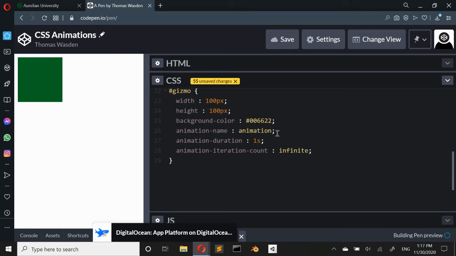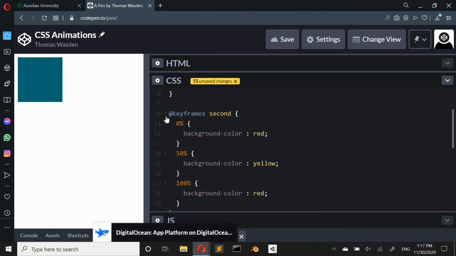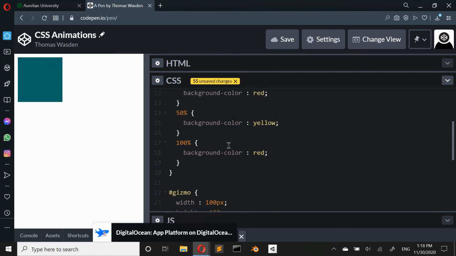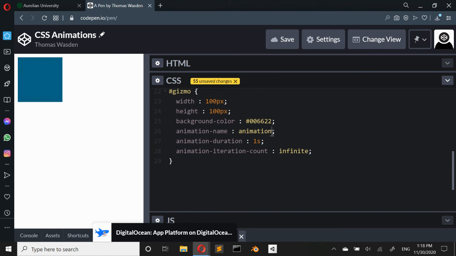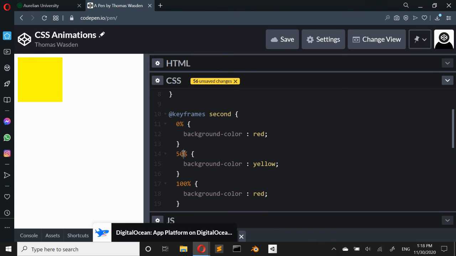There's another way that we can do an animation that allows us to use several values and time them however we want. This second syntax here is basically the same, but instead of saying from and to, we go 0. We could do the percentages. So at 0% through the animation have this value, 50% have this value, at 100% have this value, right? So we could come over here and put second, my second animation, in for animation name, and it's a more complex animation.